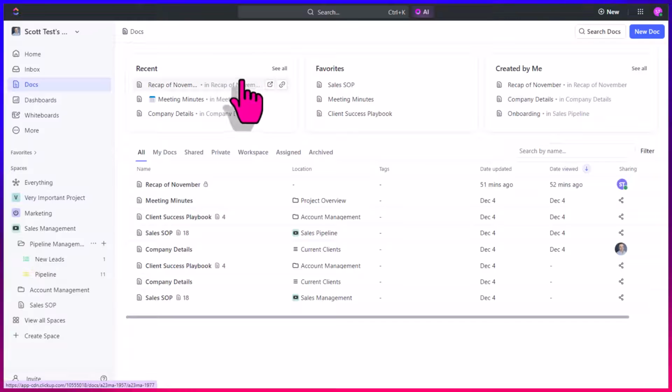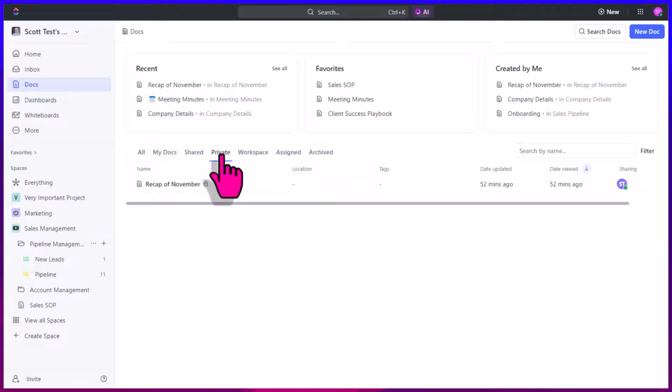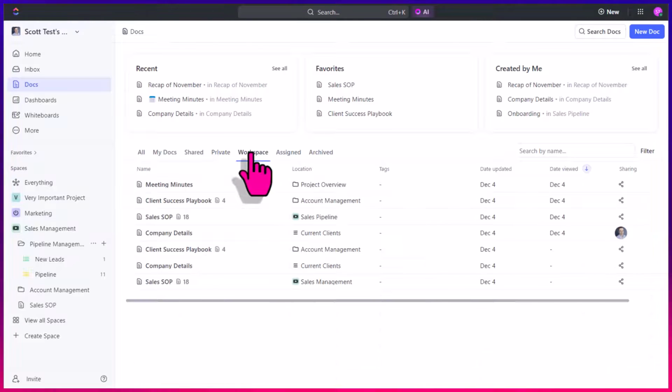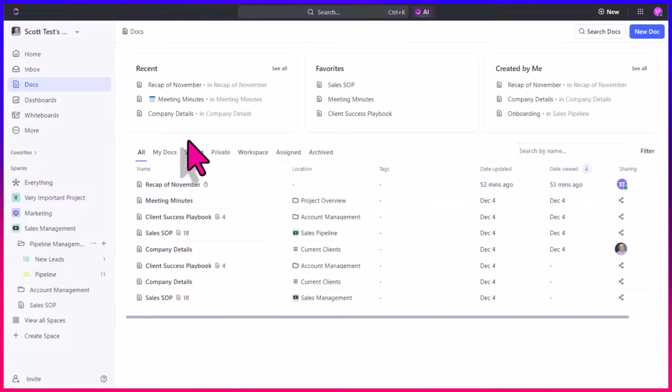And I particularly like that they've kept these nice and short. They are only showing the top 3, but if I want to see them all, I'm only a click away. Down below, I can see a full list of all of my docs, but I can also quickly filter these as well. If I want to find out things that are specifically private in this case, maybe things that are specific to a workspace, I can do so here as well. So very much like the universal search, a quicker or faster way to find all of those documents, dashboards, and whiteboards that you are looking for.